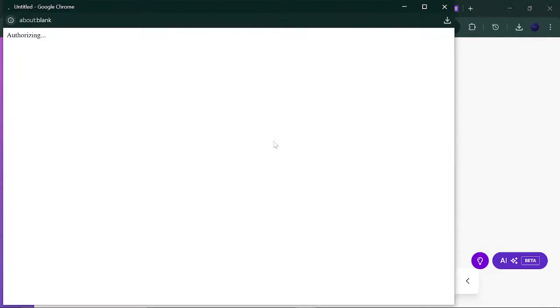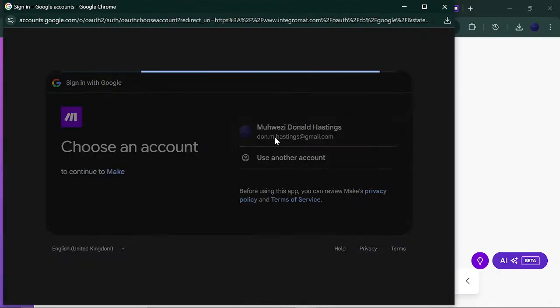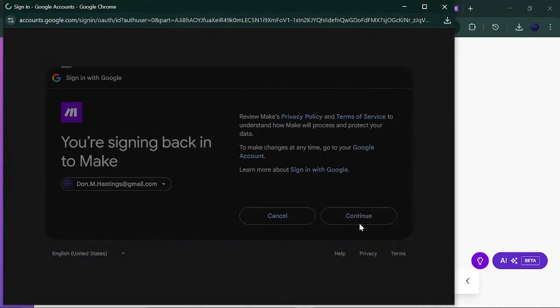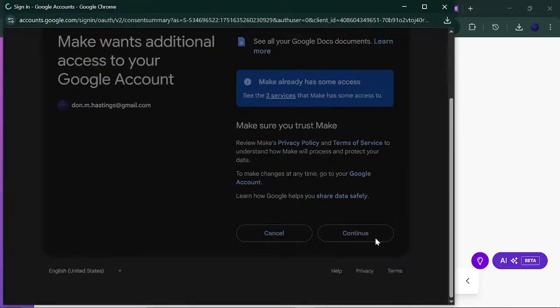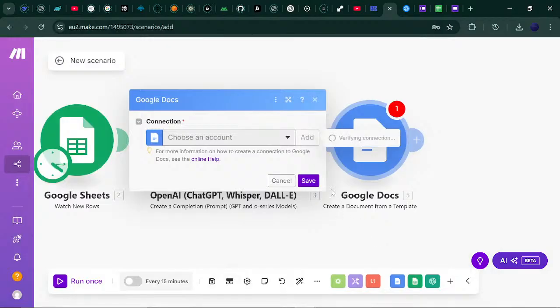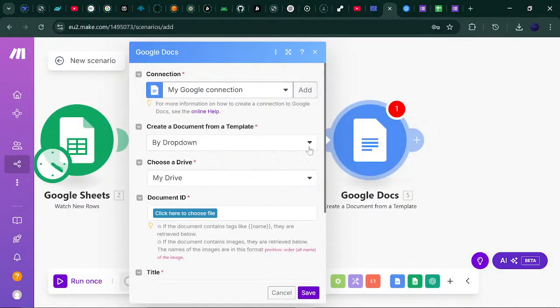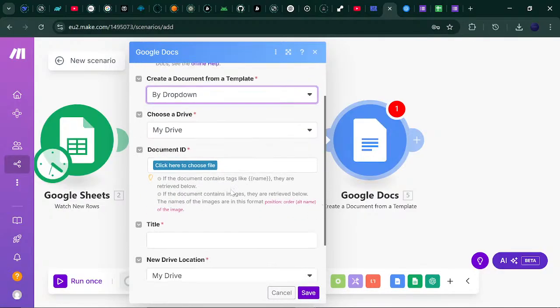Connection. Alright, let's keep going. Let me see if the document.